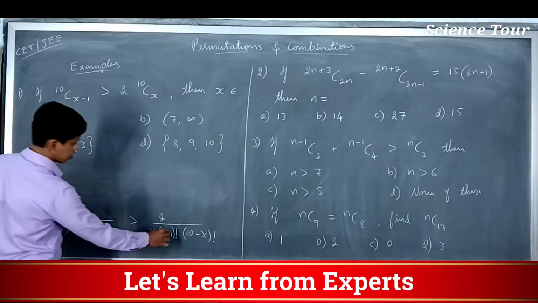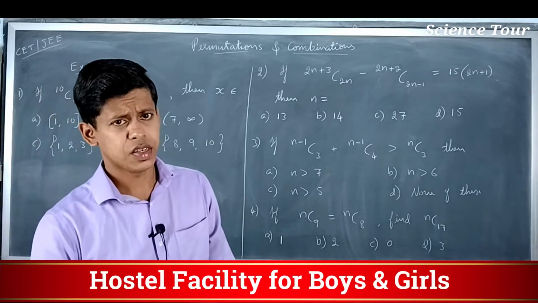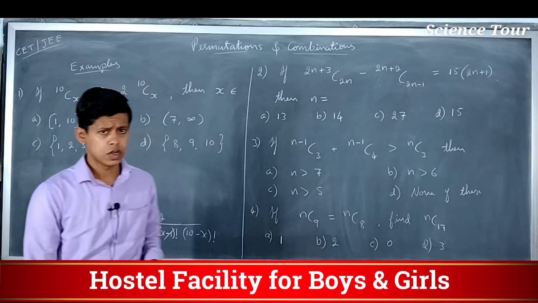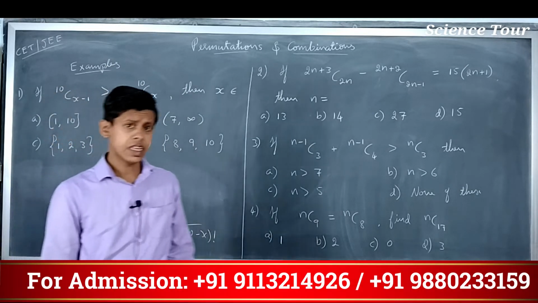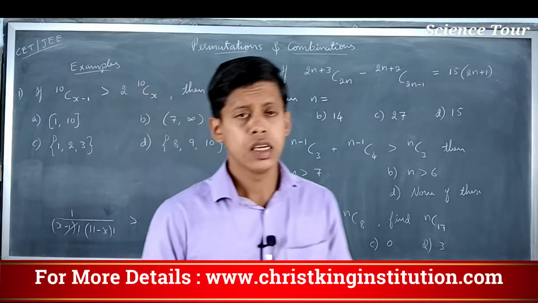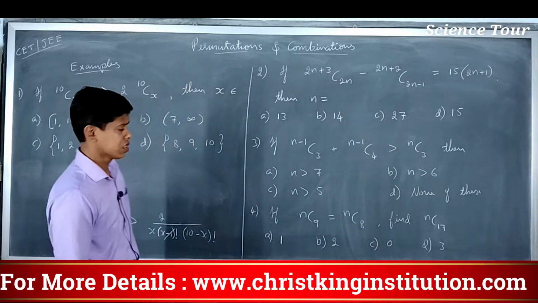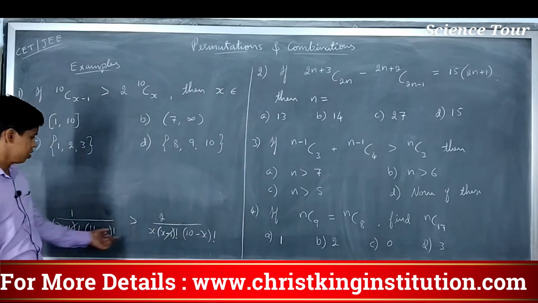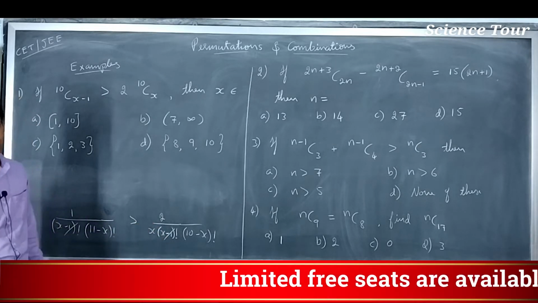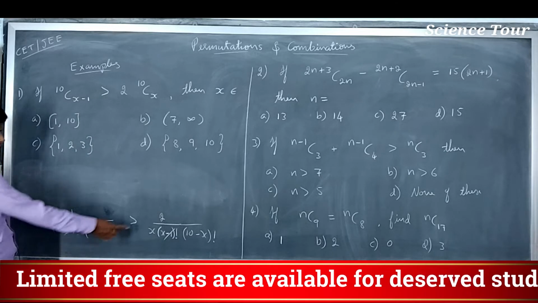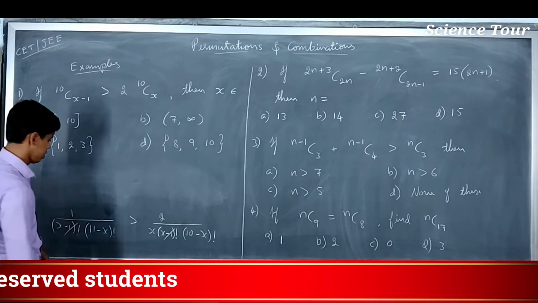Cancel this also straight away. Factorial notation is basically a positive thing, you don't have negatives, because it is the product of the first n natural numbers. What is n factorial? The product of the first n natural numbers. So whichever factor you see will always be positive, since you only have natural numbers. There is no meaning for minus 1 factorial or minus 2 factorial. Since it is positive we can get rid of it, and the inequality doesn't change.